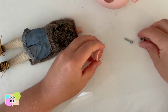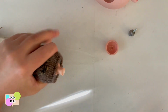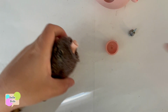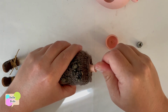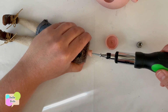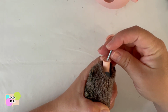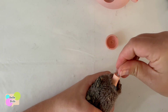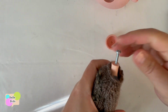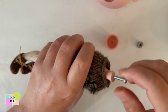Then you're gonna need your little screw and this guy. And what I like to do is get the screw spot started in the body first. So I poke a hole, otherwise it's hard to get the screw to go in. You also can start the screw a little bit with the screwdriver. Now, I've said this in previous videos that you have to be really careful about the angle that you start the screw in the body, because if you angle it too far to one direction, it could come out the body and ruin the neck. So you wanna make sure that it's going straight down in there. That's why using a really long screw can be dangerous, because you have more of a chance of it popping out. So as long as it looks like it's going straight down, it should be okay.